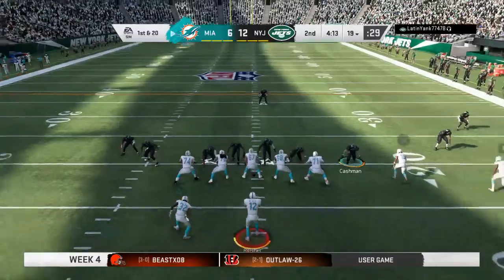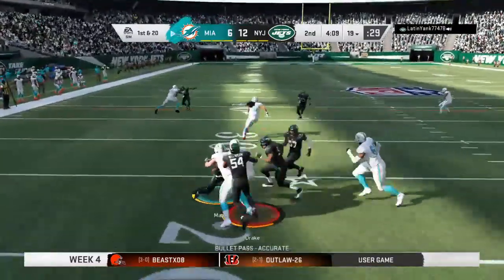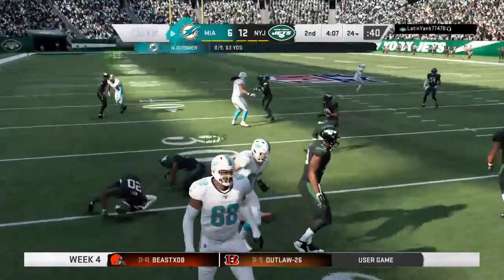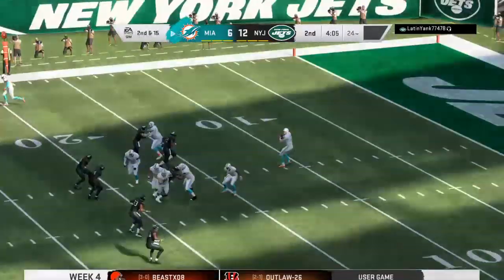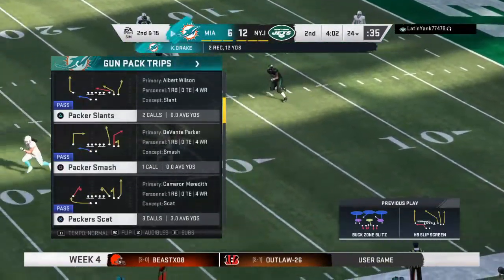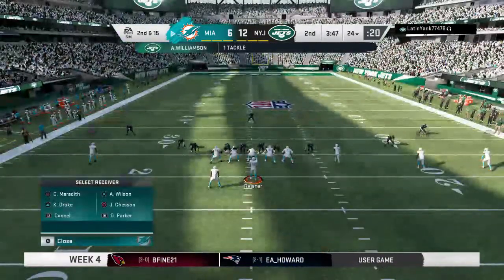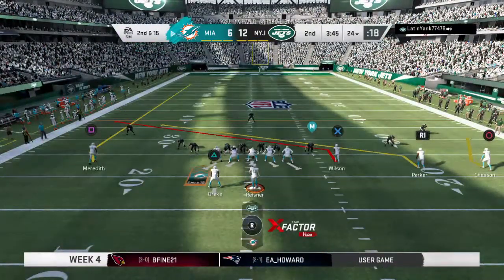Watch the pass. He'll look to throw. He'll set up the screen to Drake. Stopped at the 24-yard line after a gain of 5. For a second there, I thought that might break big. Screen pass. Looked like it was coming together. Looked like there was an opening. Still, ended up with a solid gain.